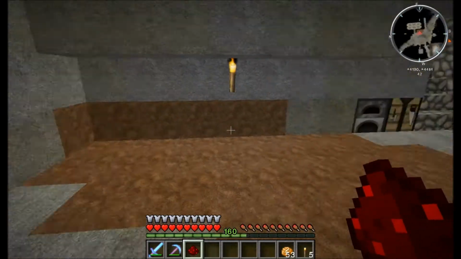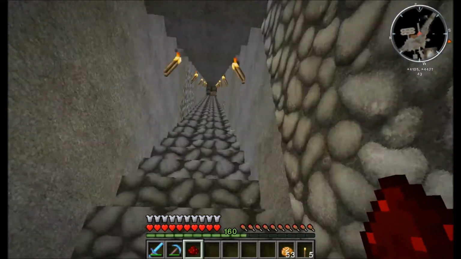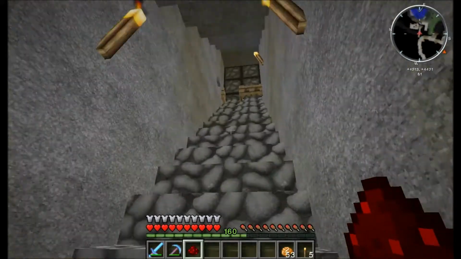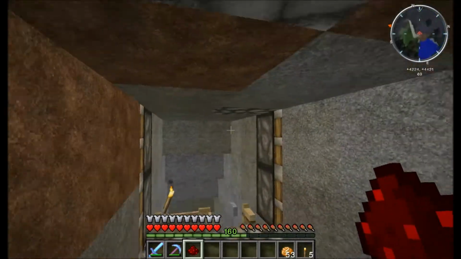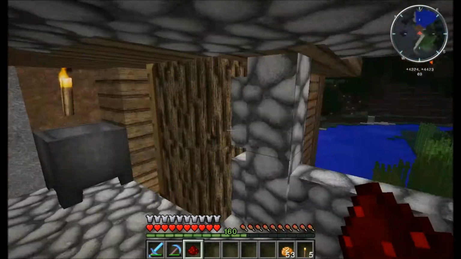This one used to be a whole bank of furnaces. I moved those upstairs as well. Then we go up here. We've got the back door, because every good base needs a back door. I signed this door so it's not very noticeable from a distance.